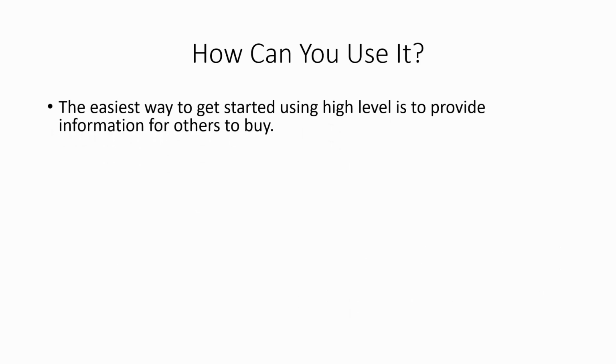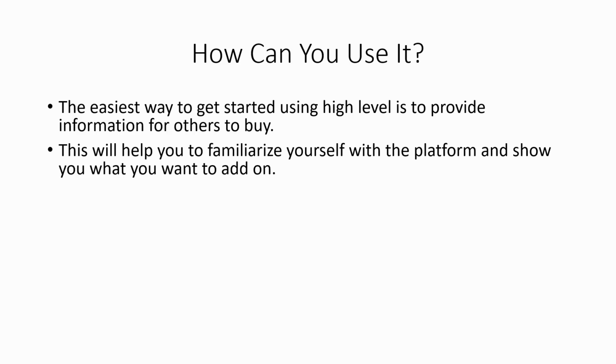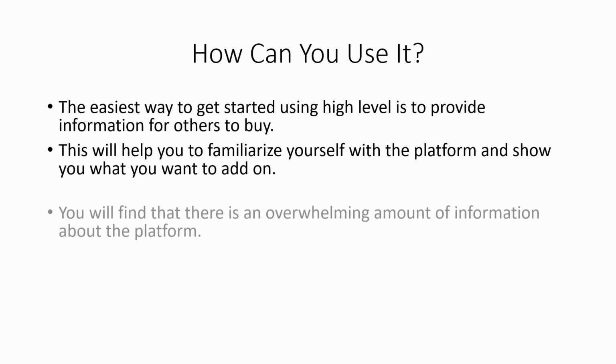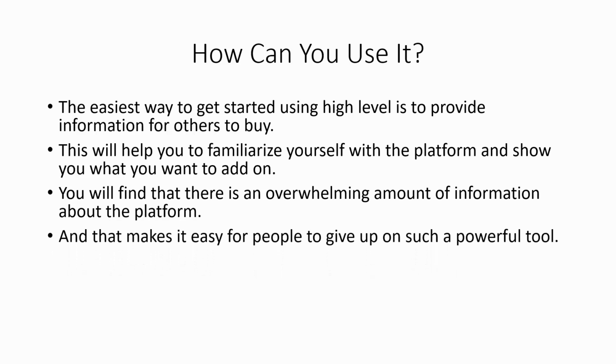How can you use it? The easiest way to get started using High Level is to provide information for others to buy. This will help you to familiarize yourself with the platform and show you what you want to add on. You will find that there's an overwhelming amount of information about the platform, and that makes it easier for people to give up on such a powerful tool.